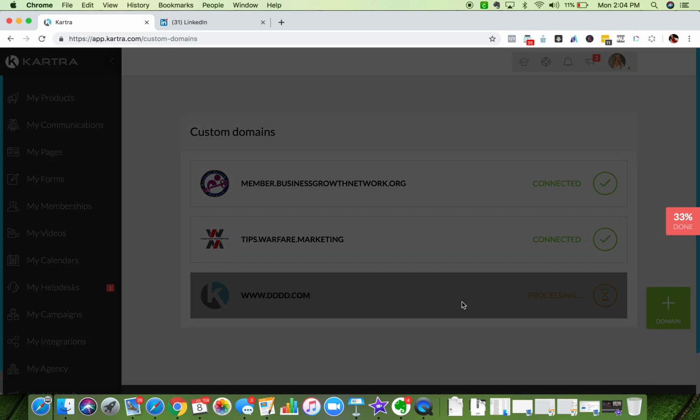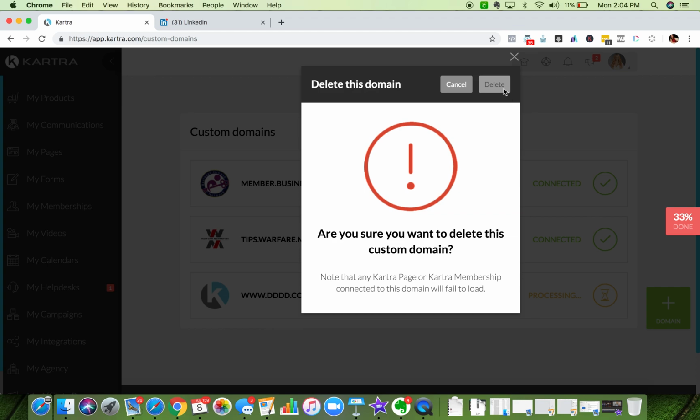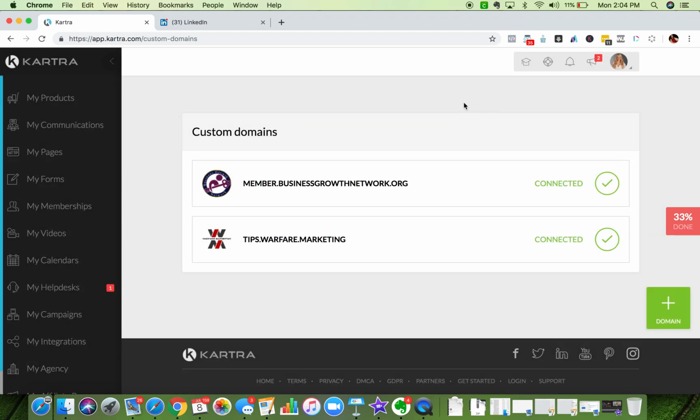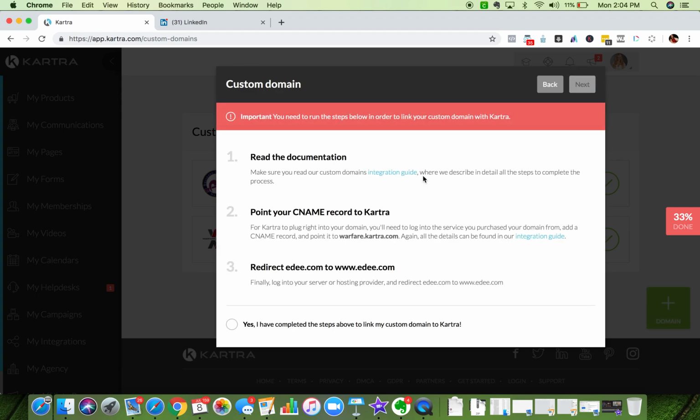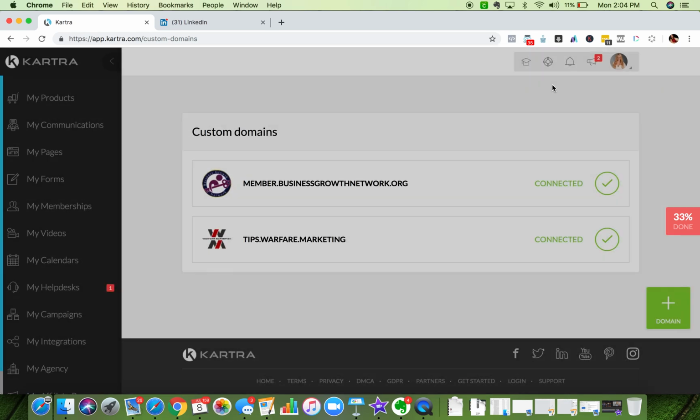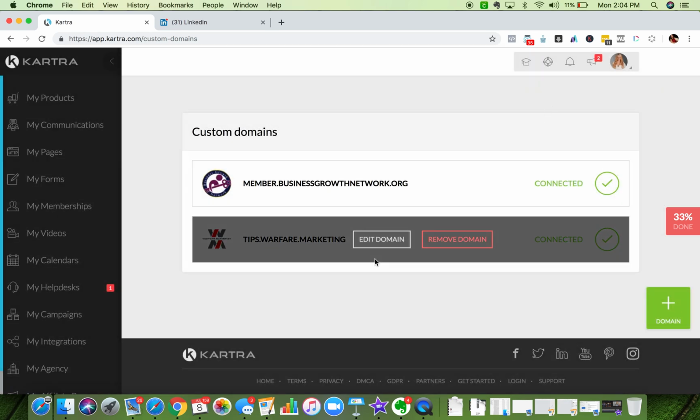Obviously, for the particulars of getting your domain custom through Kartra, it's a little bit more difficult. You're going to have to go to your domain and add a record that points it. So it's going to be a CNAME or an A record, and your hosting is going to have instructions for that. And then when you click over here inside of Kartra, it's also going to have their integration guide and their CNAME guide. So you will know exactly how to do it. Kartra walks you through it. Your domain host is going to help you through it. But I wanted to show you the process in Kartra.